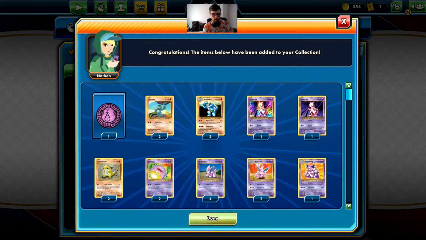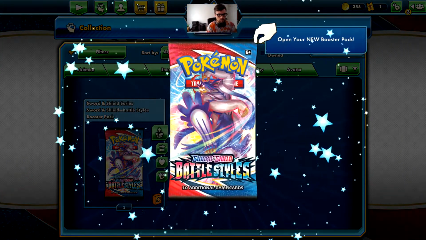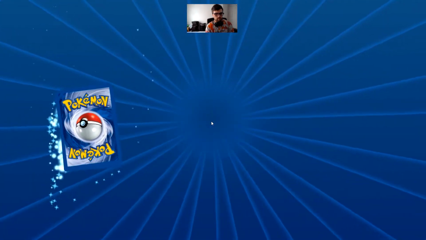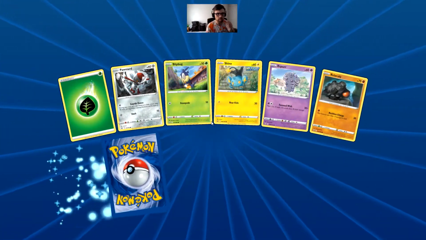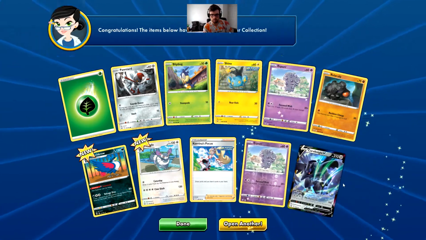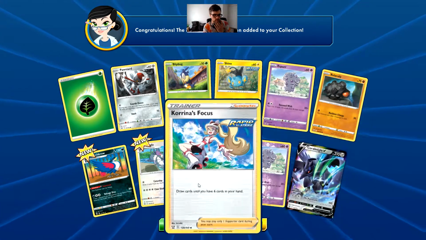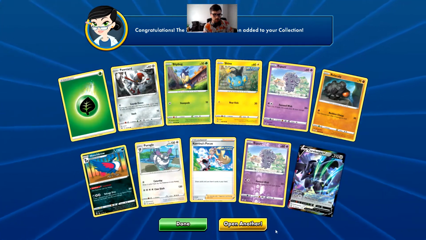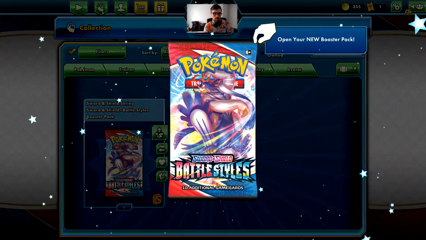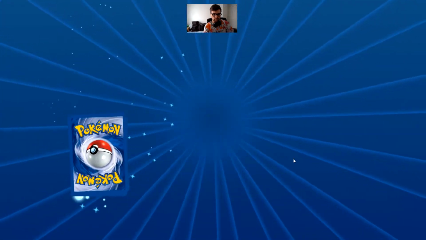Wait, what? Oh, I got another one? Dope. Cool. And then I got two of these. Let's see what we get. Excited. Let's see. Ooh, Corviknight V. That looks so dope. Ooh, I needed this for my dark deck. I just made a dark deck. I'm gonna show you my decks after that I made. This is probably gonna be a short video, but it's fine.